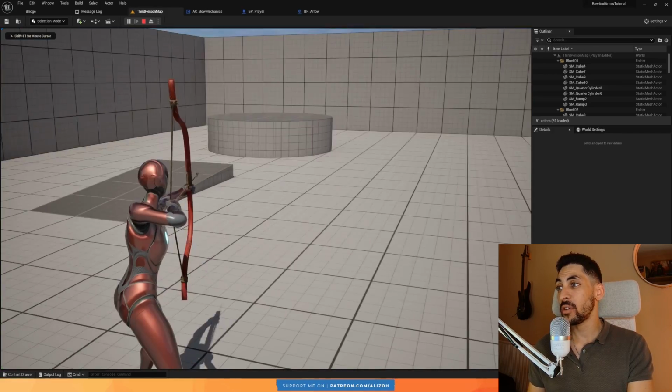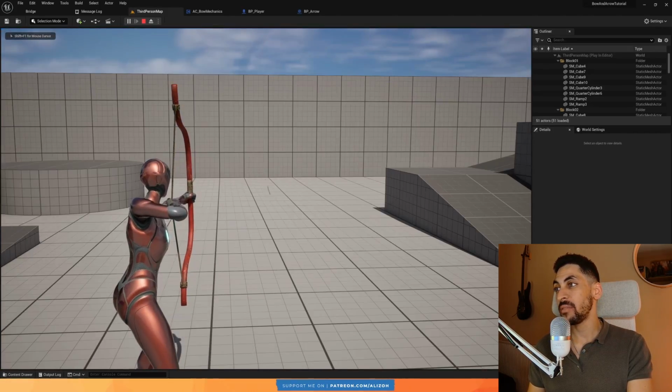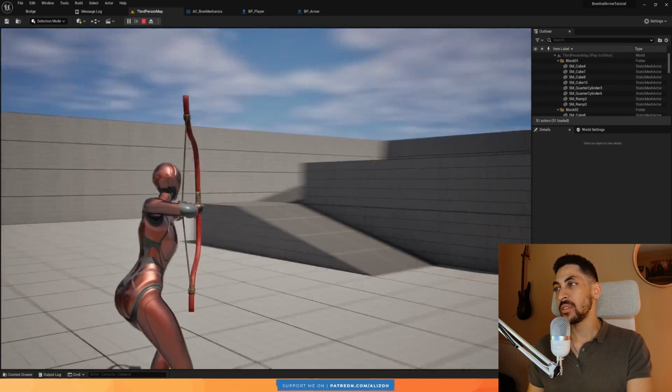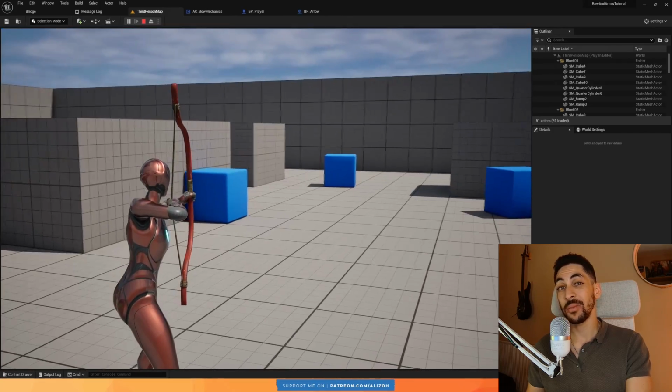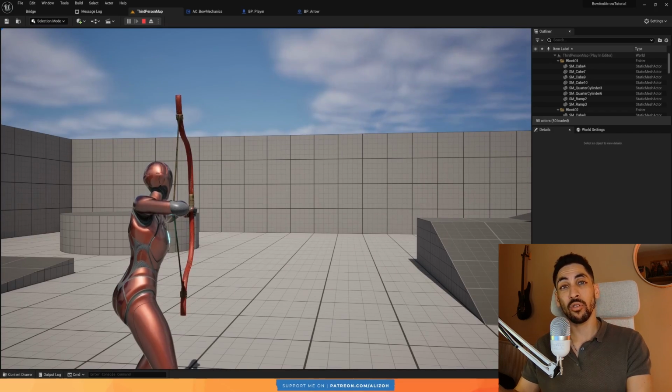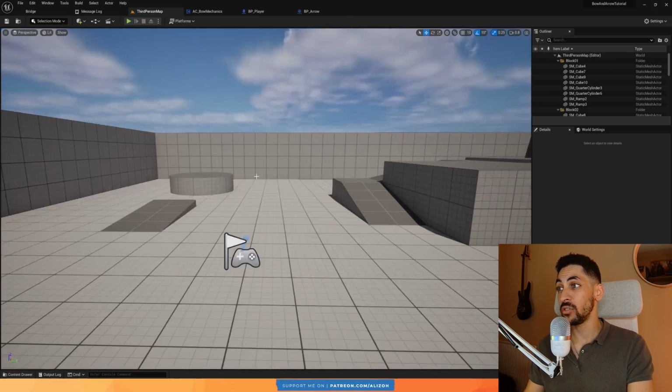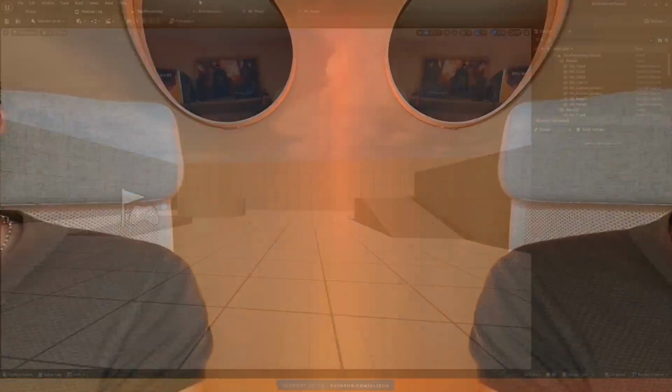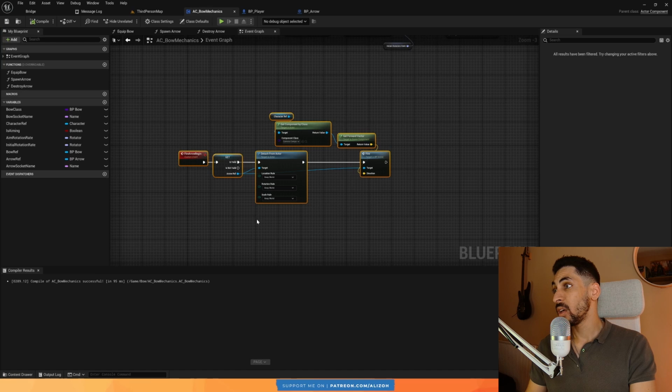Alright, so this is where we left off last time. We started implementing the firing arrow mechanics, but it's still very basic and has so many bugs that we have to fix. And of course, we are not even drawing the bow or pulling the string yet. So this is the first thing I want to do: when you hold the left mouse button, you pull the string, and when you release, you fire the arrow. Depending on how long you pull the bow for, this is going to affect the speed and the gravity of the arrow. So the longer you hold the bow for, the better. Let's see how we can do that.